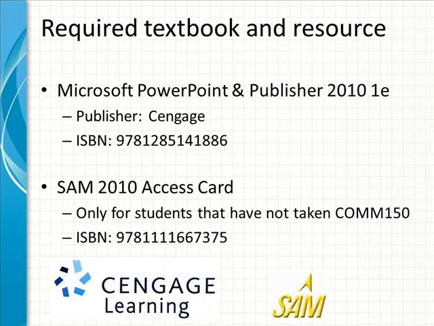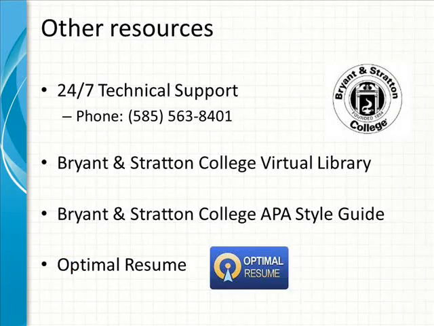So when you go to the bookstore, make sure you pick up our textbook, but also be smart about how you order the SAM 2010 access card, because you only need one card for any of the courses offered here at Bryant Stratton College. And in the supplemental syllabus, you'll see that there are a number of other resources listed there, including the 24/7 technical support, the virtual library. There's a great APA style guide to help you with that, and we'll be posting our final project up in the system called Optimal Resume.